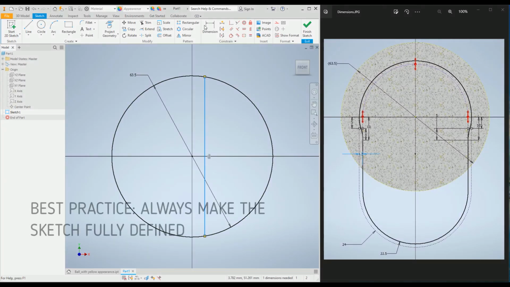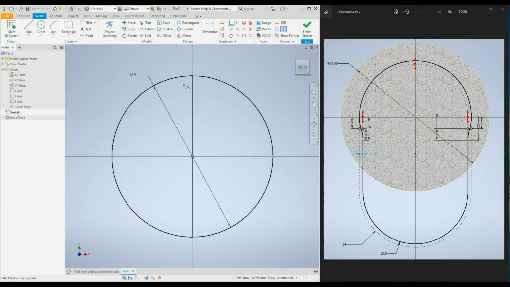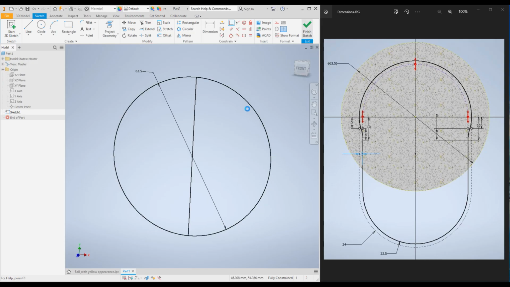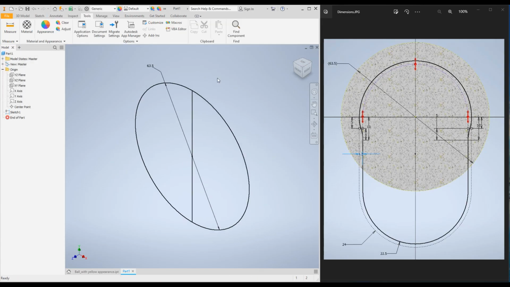This is the constraint panel under the sketch tab. Under the constraint, I'm going to use the coincident constraint. Click on the coincident constraint, click on this line and click on the origin. Now you can see the sketch is fully black. That means it is fully defined. You can see on the lower right hand corner it says fully constrained. Now the sketch is completed. Click finish. Alright, now we have the required sketch for the revolve command.